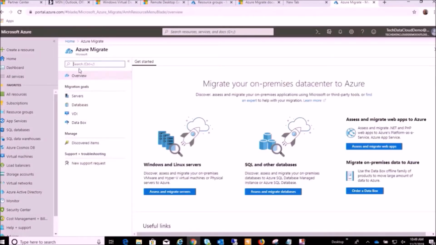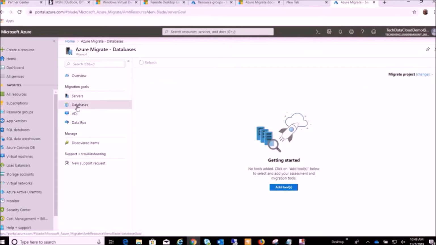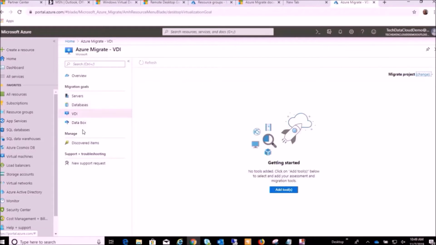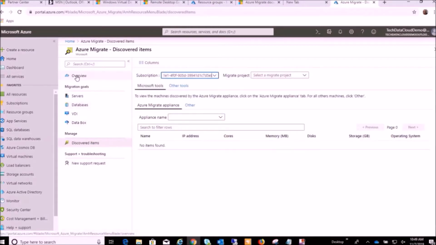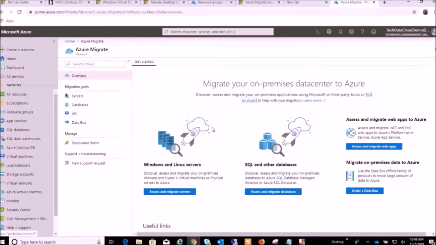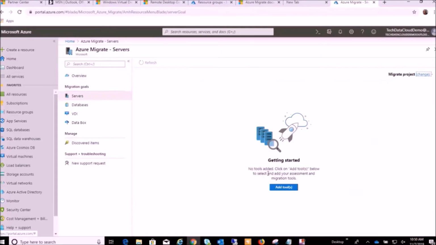And we're presented with some options here. Just kind of bounce through these options so you can see what's going on, the different options we have with the Azure Migrate service. Again, just showing you some of the tabs that we have in this service. This is an initial portal setup that we have to look at and get familiar with before we start our journey. The one we're going to be working with today is the Windows and Linux servers migrate piece, the assess and migrate servers piece. Go ahead and click into that.